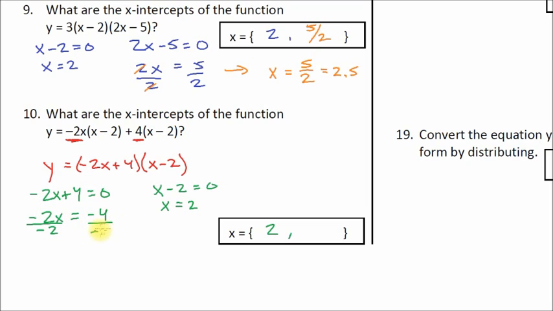Divide by the coefficient on x, and you will see that the negative 2 and the negative 2 change to 1, and we have x equals negative 4 over negative 2, and that is equal to 4 divided by 2, which is 2, and a negative divided by negative is a positive. So in this case, we've got two x-intercepts, and they're identical. They're both 2. So I'm going to revise my answer here. Instead of writing 2 numbers, I'm just going to write 1 number, because there's only one x-intercept, and that is at the value of 2, or that's when x equals 2.